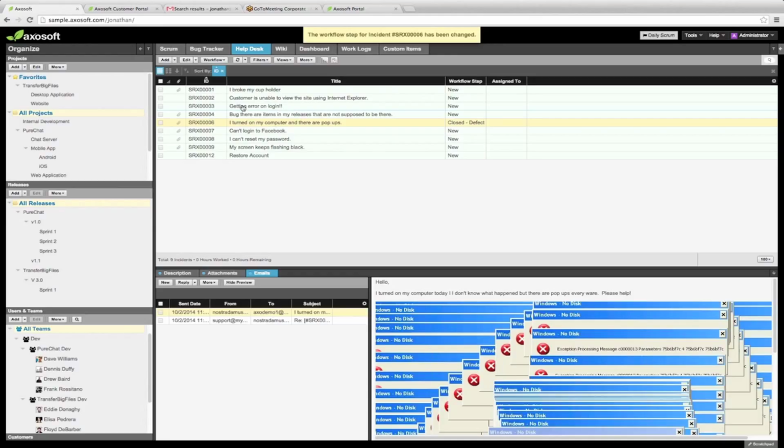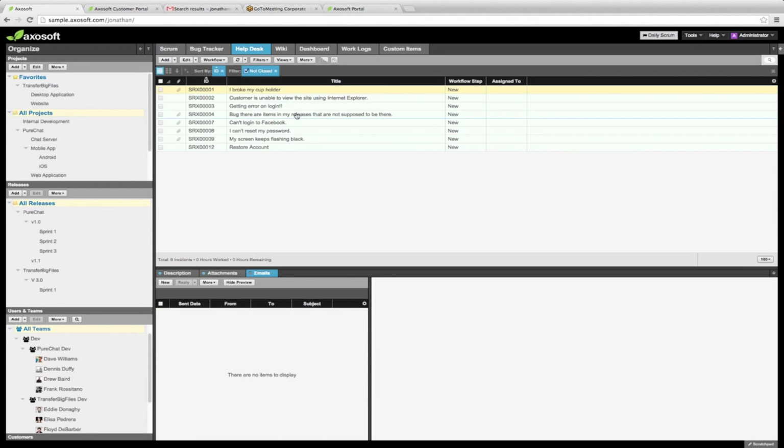And then definitely from a standard help desk perspective, it usually helps quite a bit to have a filter that looks for items that aren't closed. So this way, whenever I do respond to a customer and then close out an item, it'll go ahead and remove it from my view, and then I can go and help other customers right there. So you can really see the progress that you're making on everything that's in your inbox. Right now, this filter is very simple. It's just looking for everything that's not closed.